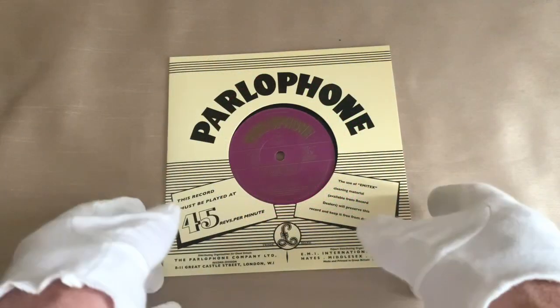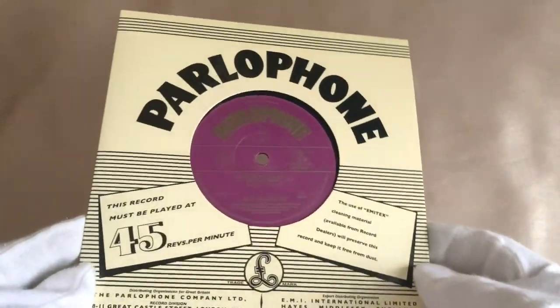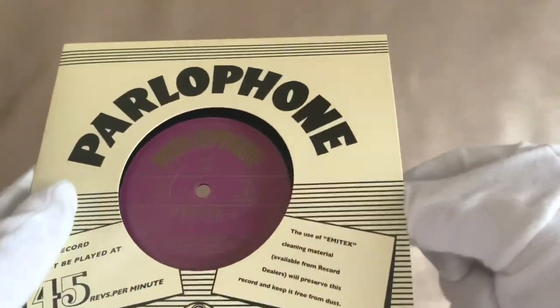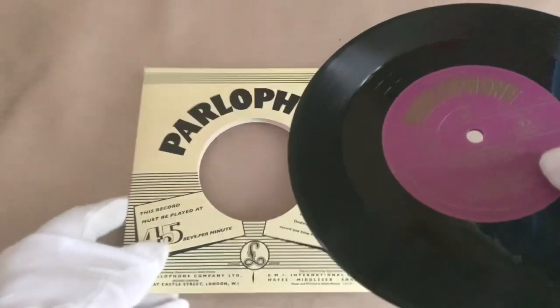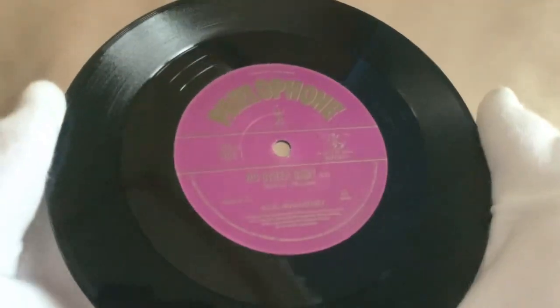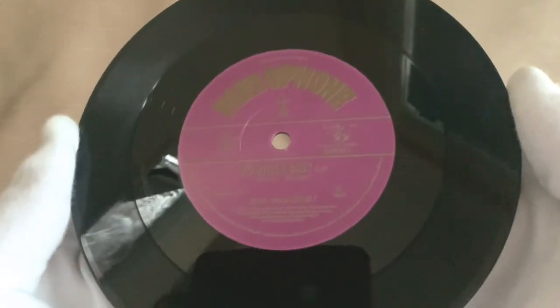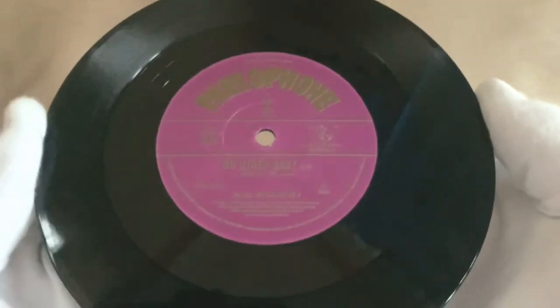So on to the final single then of the 1990s, which is No Other Baby, a really fabulous looking retro Parlophone sleeve here, and of course the label as well. Obviously this is the first project after the sad death of Linda McCartney then. Got a retro Parlophone label there, really fantastic looking one. A little bit dark though.